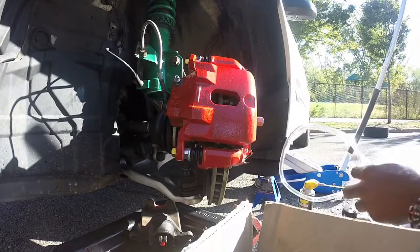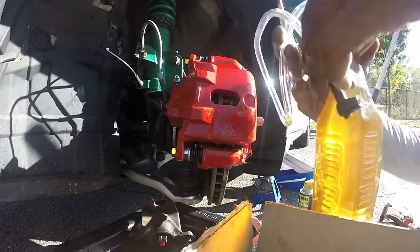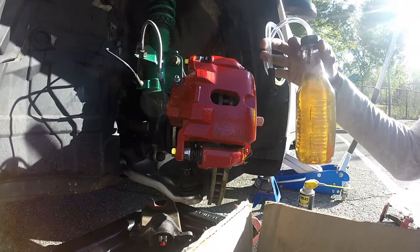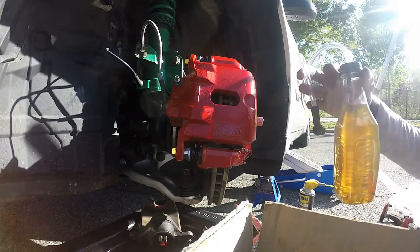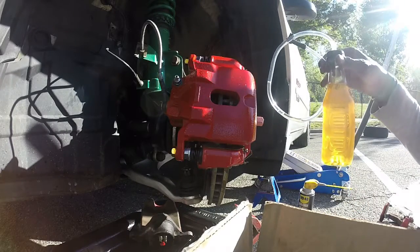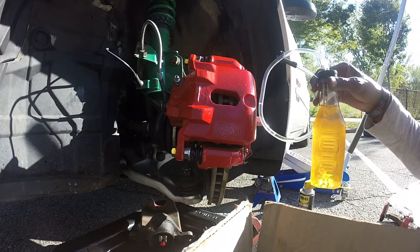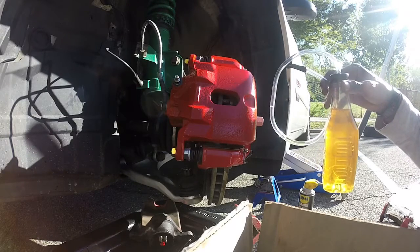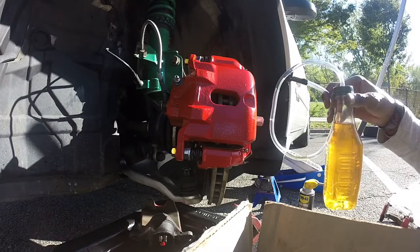We're good. So that is brakes bled, brake calipers changed. As you can see, this is our finished result. Yeah, man, I did empty a little bit, like half of this. So this, along with half that I did pour in the drain pan, yeah, we're good to go, team. So that is all four brake calipers changed, bled, and we're good. Let's just put the wheels back on, call it a wrap.